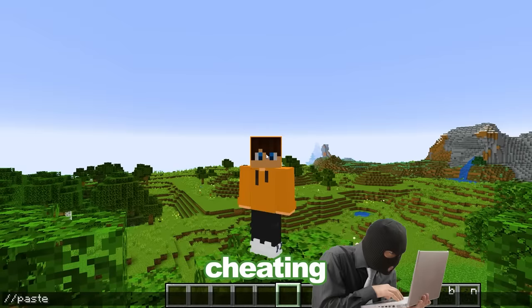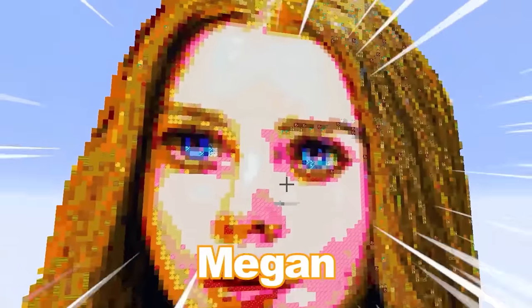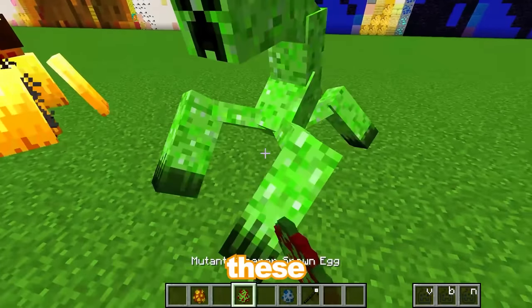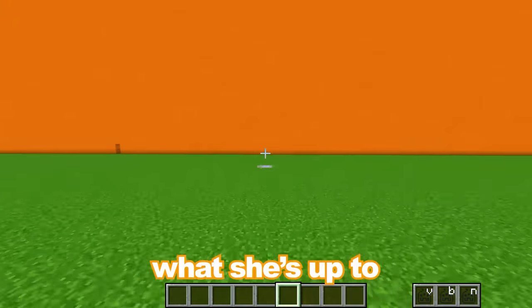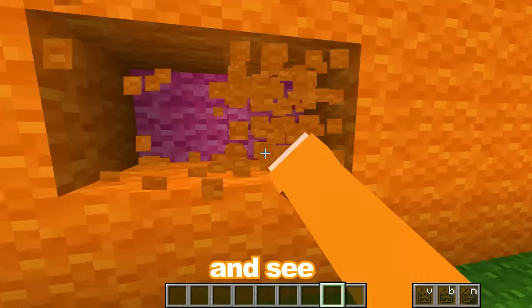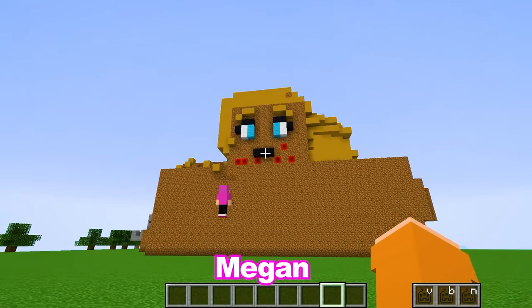But I'm going to be secretly cheating using /paste, which lets me spawn in this massive Megan build. Isn't she pretty? But I'm going to be filling her up with mobs like these to prank my girlfriend, Gracie. Speaking of which, let me see what she's up to. Okay, let me mine through this wall and see what Gracie's building. Whoa, she's building Megan. Wow, my Megan looks so pretty.